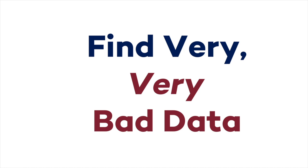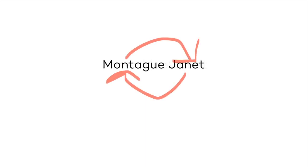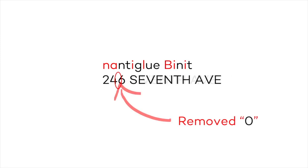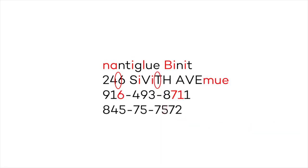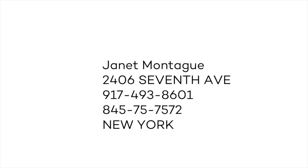And as we apply this pattern matching capability, this allows us to match on very, very bad data. I'll give you an example. If we're trying to match this patient name, Janet Montague, and we make many, many modifications to the data over time, first and last name reversed, errors in the names, address fields, social security numbers, telephone numbers, city and state, etc., a pattern matching system still has a very good chance to find that patient, even with all of these errors. And this is critical when we're building contact tracers, looking for the potential spread of infectious diseases.